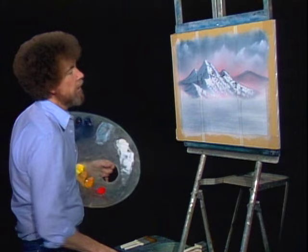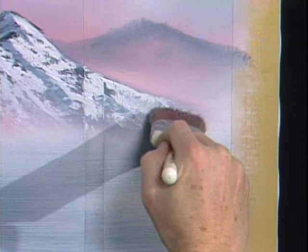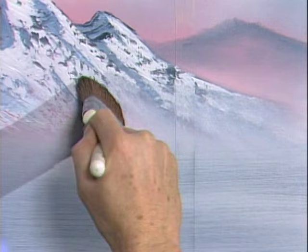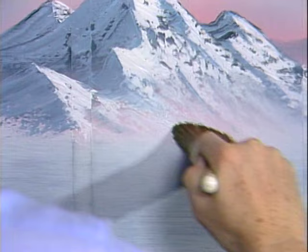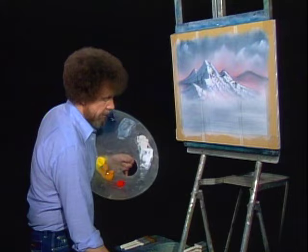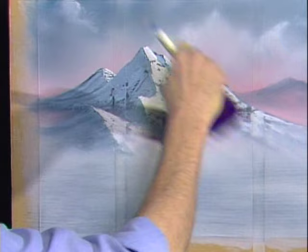Now then, let's create some mist down here at the base. For that, I'll take a two-inch brush and I'm gonna tap — just tap. Follow these angles. If they come down this way, tap down that way — always follow those angles. If everything works just right, you'll have a nice misty base that you can literally see detail in, but yet see through it. I'll beat the brush a little bit — that'll take the excess paint off — then lift it upward. I've probably painted 20,000 paintings and I still get excited when I see the beautiful effects you can make so easily.